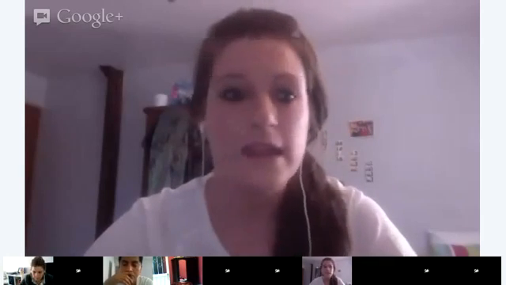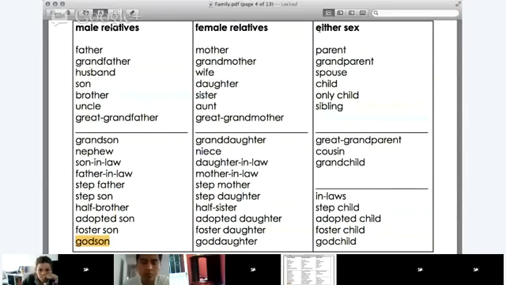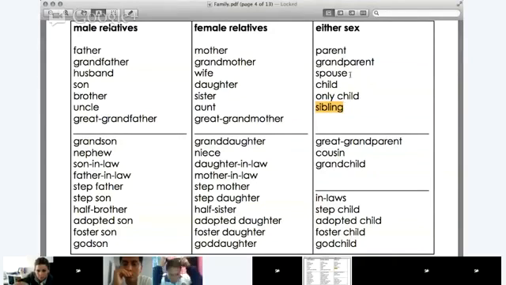And then the next column we're going to take a look at, that's pretty great. This one, because we don't have masculine or feminine in English, so we can use these words for either sex. And the one word you might not know is sibling, and that refers to brothers and sisters. Okay, so brothers and sisters, and spouse is a husband or wife.